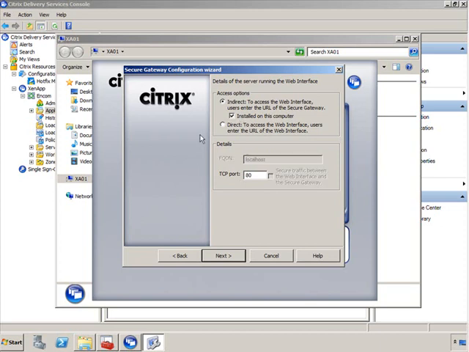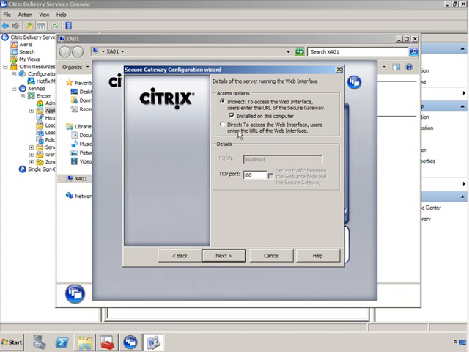Now, for our purposes, we have it installed on the same server as the secure gateway, so we're going to keep this box checked, and this is an indirect connection, which means users will have to connect to the secure gateway first, and the secure gateway will then direct them to the web interface. And whether or not that web interface is installed locally or on a different server is irrelevant at this point. The idea here is the first hop, the first connection that the user makes is the secure gateway, and the secure gateway will then do a redirection to web interface. So the user still sees web interface first, but the initial contact is the secure gateway, which then automatically redirects the user to web interface.